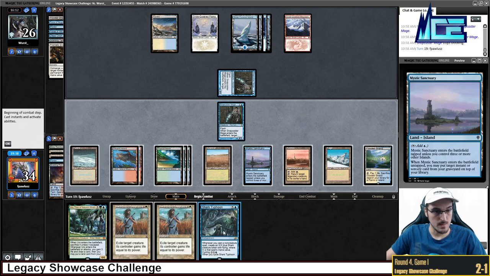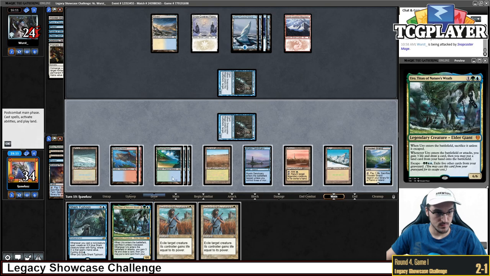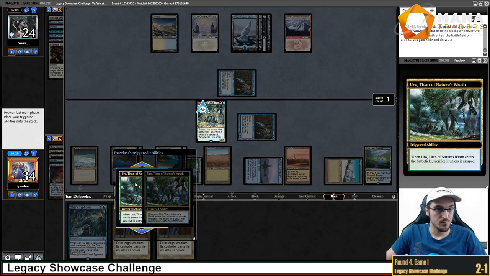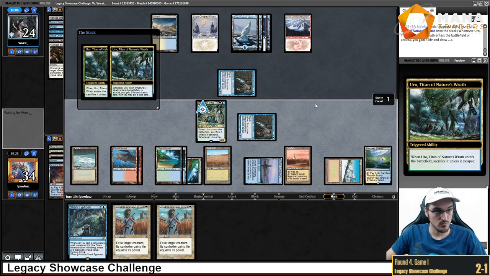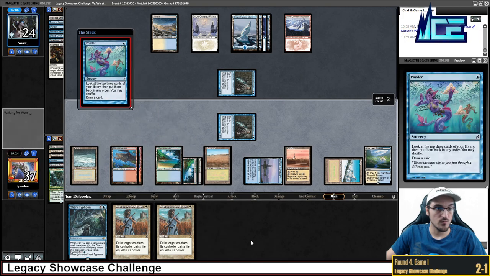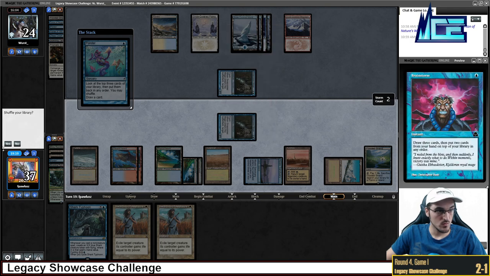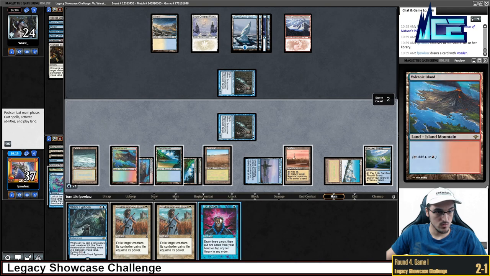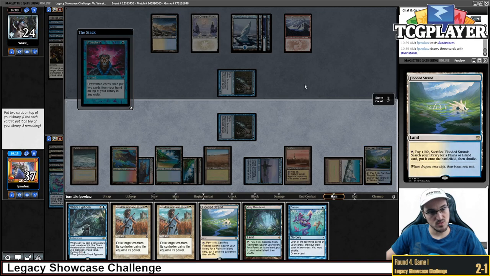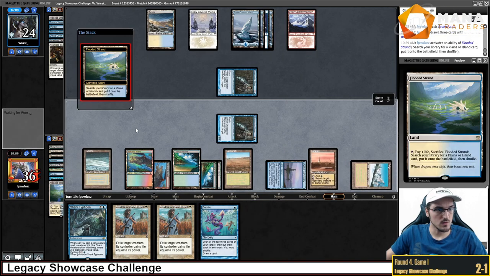Typhoon. Don't think I'm hard casting that, so I think if anything, we're just cycling. This time I'm just gonna let the Uro go. Say no. Rainstorm. I should have probably fetched first. No, the Ponder is fine. I think we do have enough lands, however.